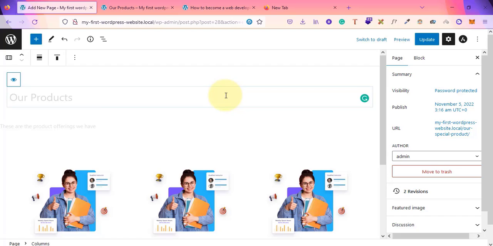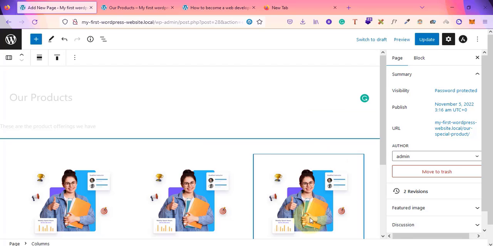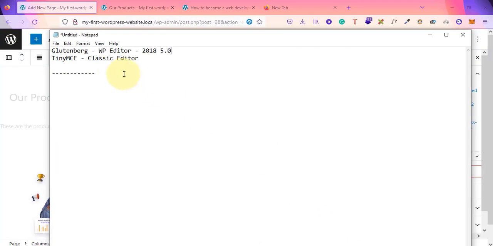Many developers definitely don't like this Gutenberg editor. Right now what the team behind WordPress is working on is they want to create a full site editing experience, like page builders. So right now what WordPress had is a simple classic editor, and what is happening in the market is there are a lot of page builders.